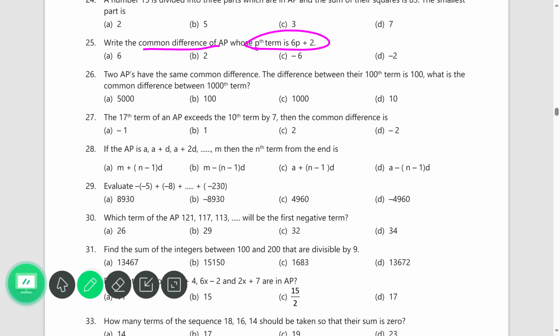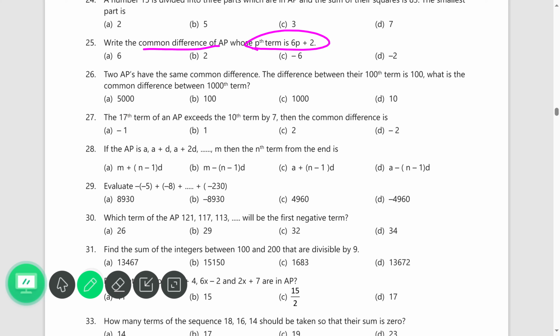That's it. Do you understand? Instead of n, they have given some other variable. You should not get confused. Understand? What are they telling? The pth term, then the nth term is given. Instead of n, they have given p. Like that, you have to realize it. Okay? Right. Next, I'm going.